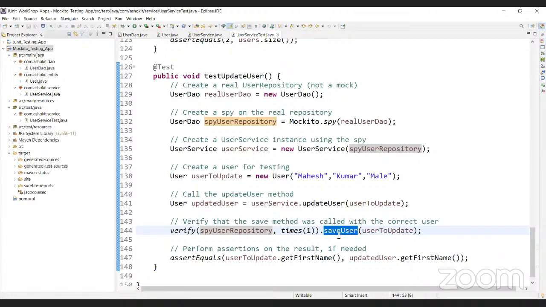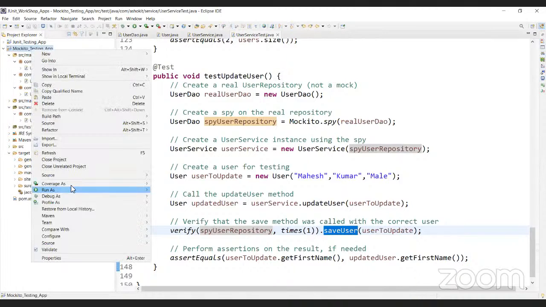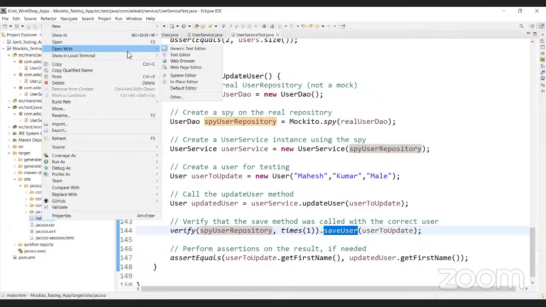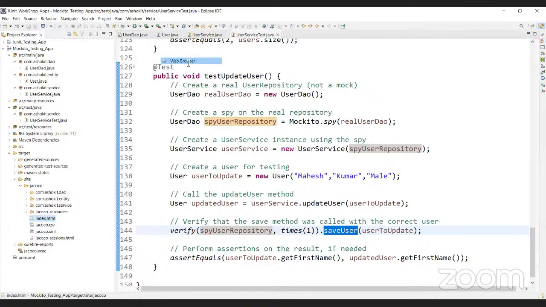So see, guys, just refresh the project. Go to the site, JaCoCo, index.html, open with the web browser.